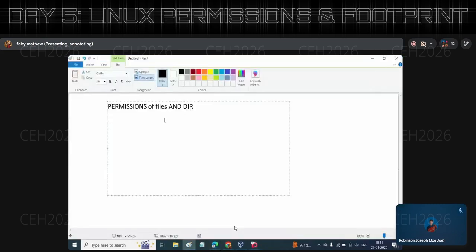So I told you yesterday, I showed you what permissions are actually provided to the files and the directories if we are creating.